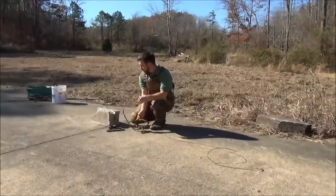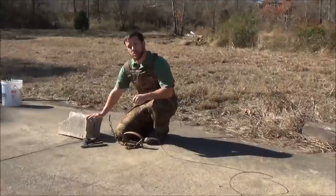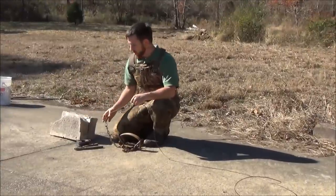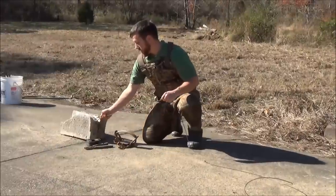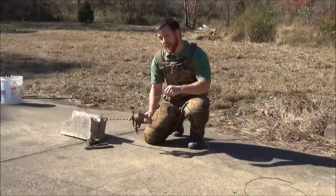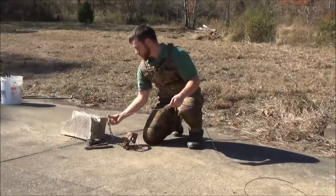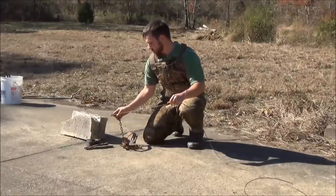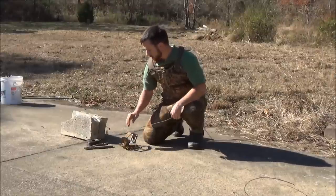And he'll come down here and hit our anchor. This anchor has got to be set 3 feet deep in the water to be deep enough to drown a beaver, especially a large beaver. Once this beaver has hit this anchor, he is stopped. He cannot come back up the line. This is where the locking cable, or that drown lock, comes in. It cannot slide back up the cable. That beaver is forced to remain down here until he expires.